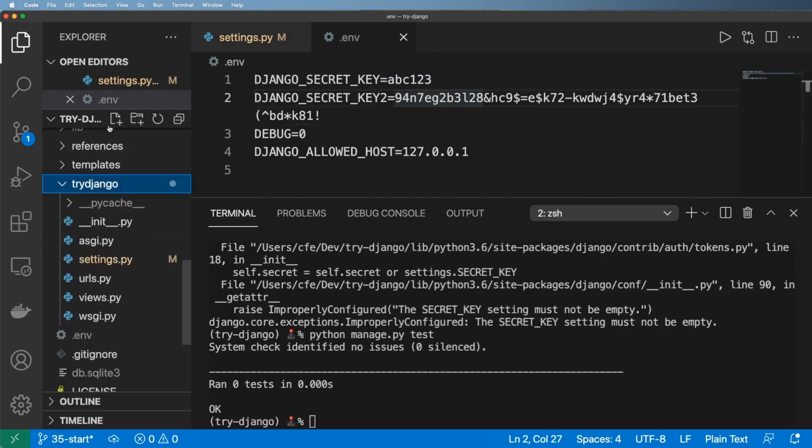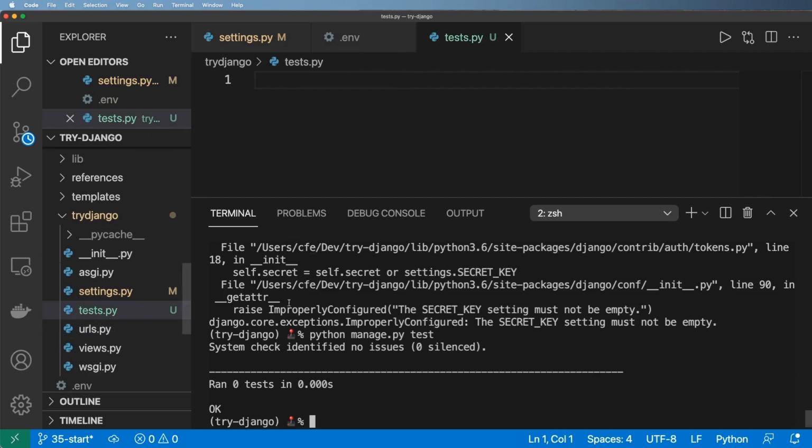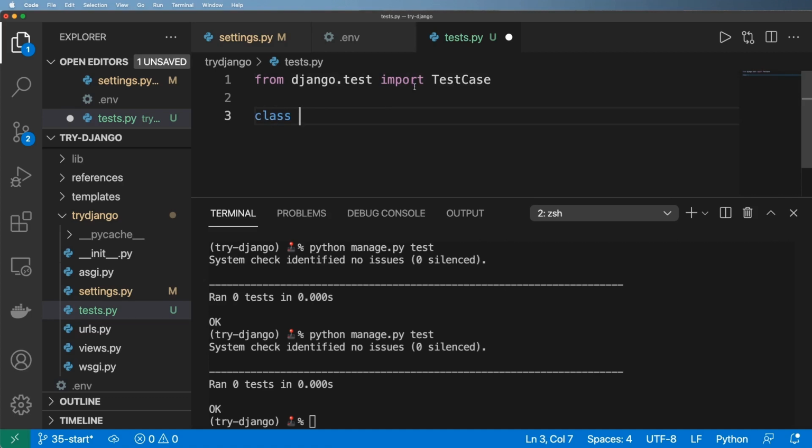So the first thing I want to do is inside of my configuration folder, I'm going to create tests.py. And so tests.py is going to be where we write our tests. These are these automated tests. So when we run this, it will actually go ahead and do that for us. And so to write our test, from django.test, we're going to import TestCase. This class we can name however we like, as long as the class itself is inheriting from TestCase and it's inside of the Python file of tests.py. So in other words, I can call this, you know, ConfigTest, and it takes in TestCase.